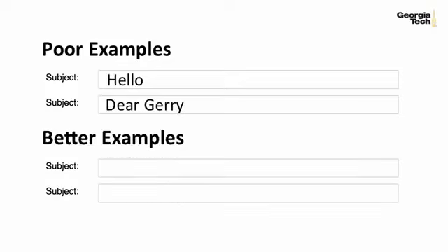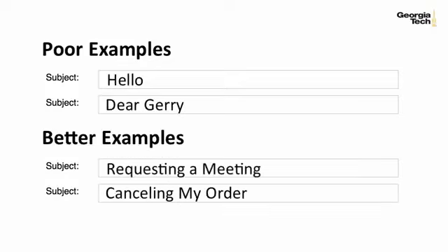In our first example, the topic is unclear. These show the reader exactly why you are emailing them. The subject line should be as clear and as specific as possible. Try to imagine that you are receiving an email. Which subject line has the clearest message?